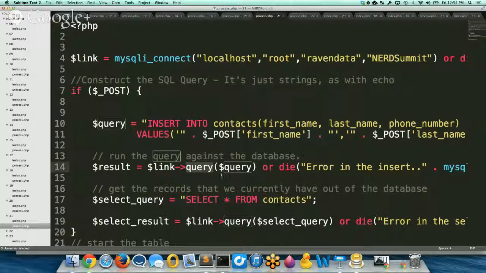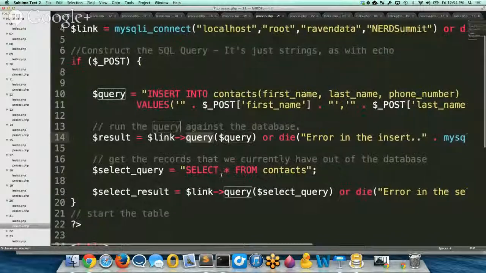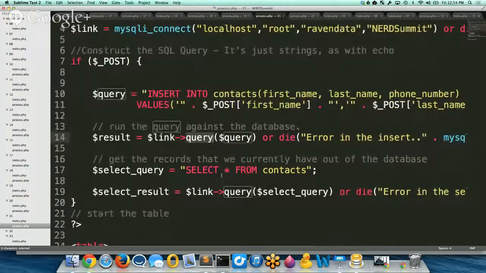Good catch, by the way. It's funny, when you've been doing something for as long as I have, there are so many little details that you just kind of gloss over as really important.